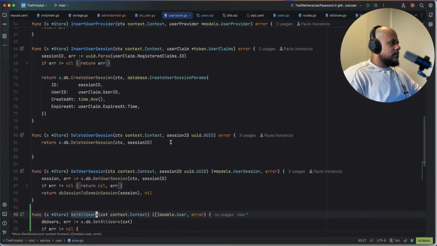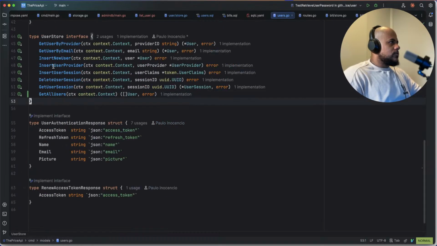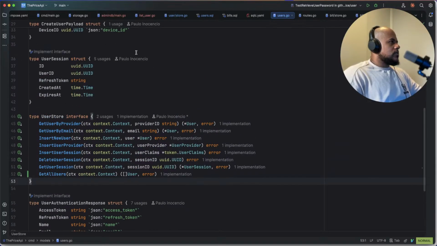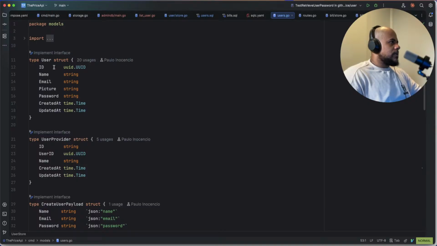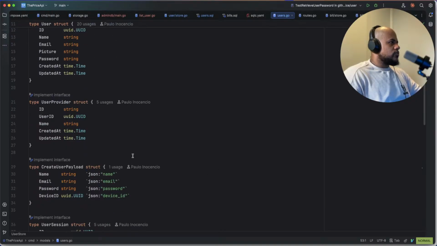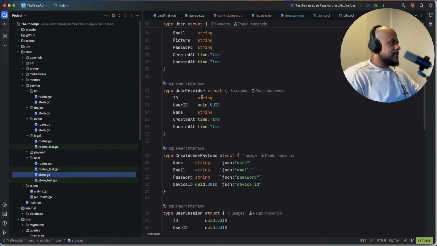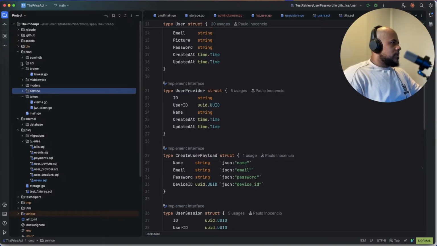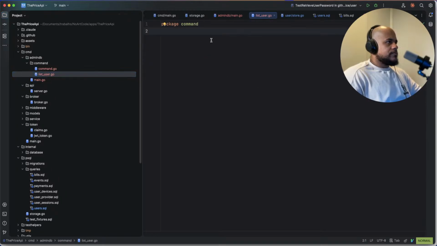So now we have this function, and we are ready to use the user store inside our command. Let me go to list user and see how we're going to access this.